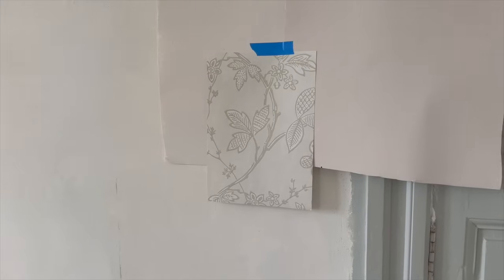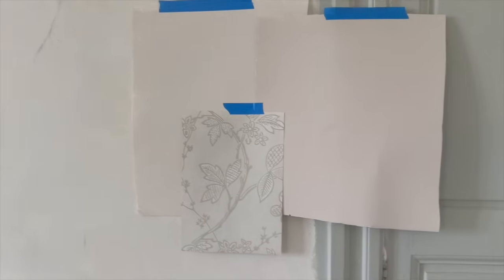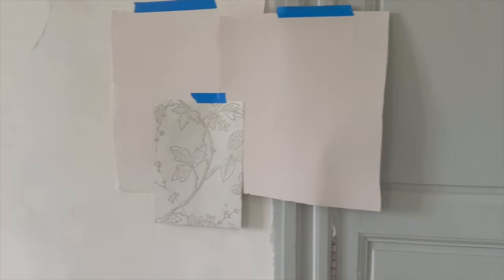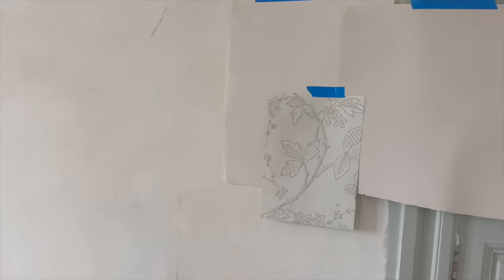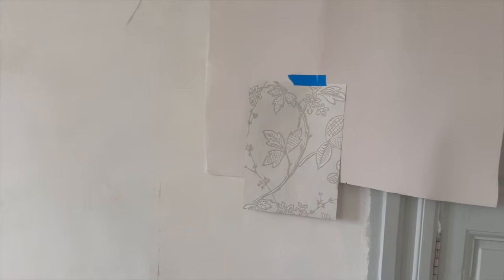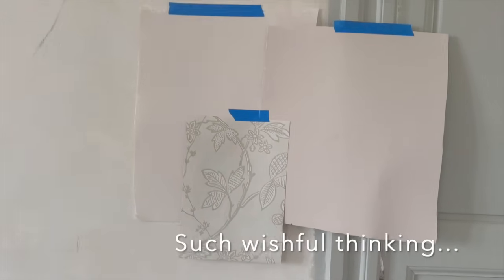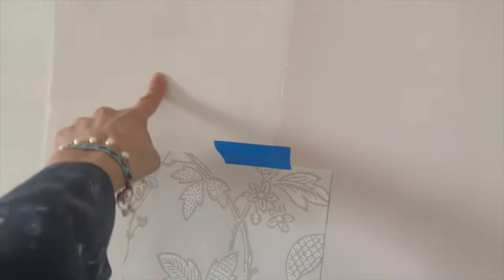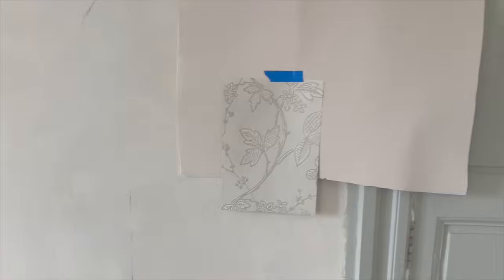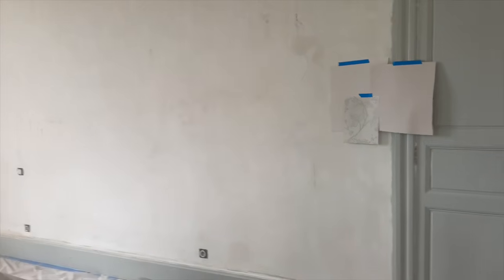Okay, well, after a week of trying to get over this staying flu, I'm finally back in the bedroom, summoning the energy to do some more sanding and maybe even get a coat on at least one wall of primer today. But in the meantime, the wallpaper sample has come, so I've just put it up against the two colors. So this would be the trim color and this would be the wall color. And it would go on the wall that the bed would be against here.